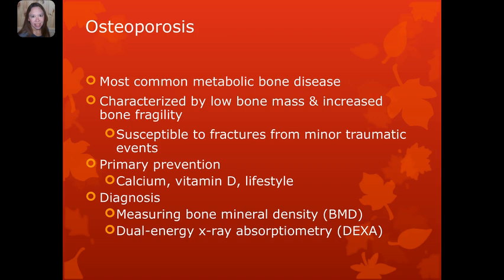Well, they can do two different tests. They can do what's called a BMD test, and this will measure the bone mineral density. And another way is an X-ray, and this is the DEXA scan. It's a dual energy X-ray absorptiometry, which will actually show what the bones look like, and it will tell us whether or not they already have weakened bones.